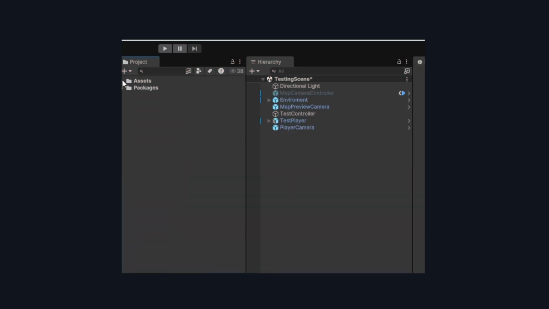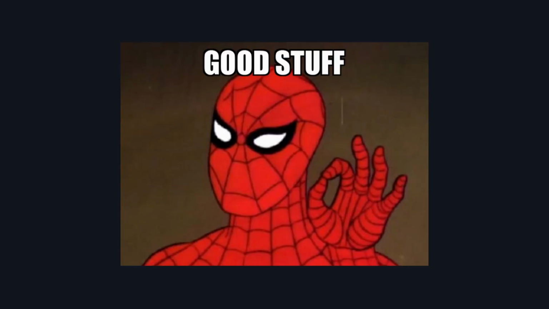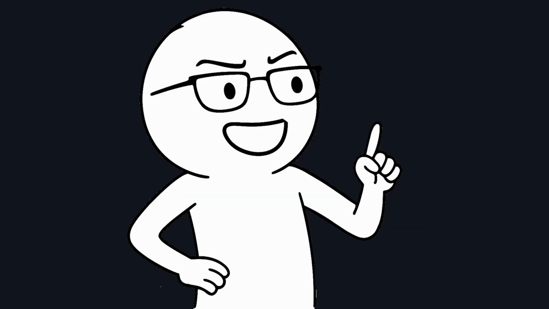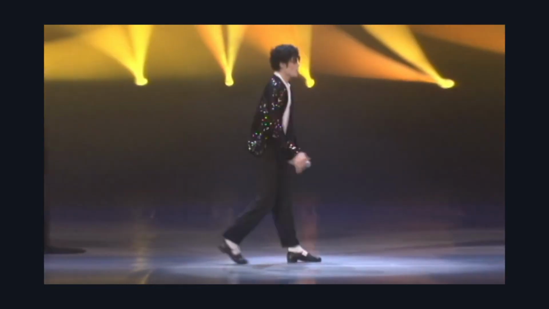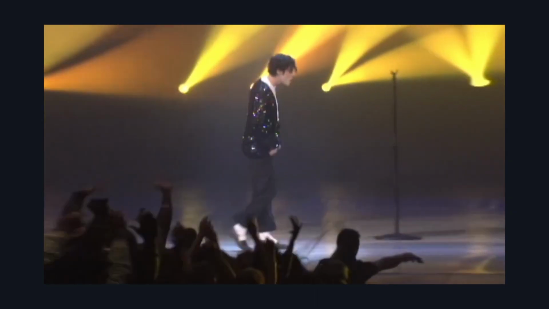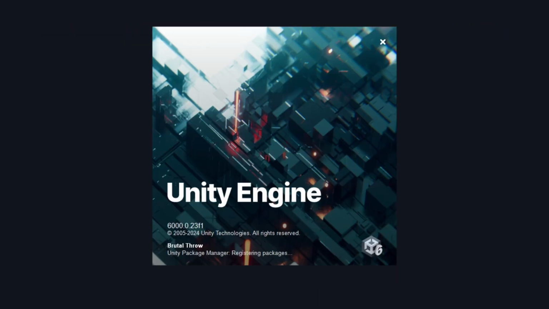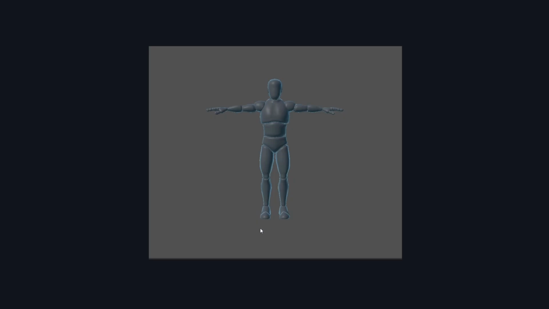Nice. Okay, after that lengthy introduction, let's get to the good stuff. As I mentioned in my first devlog, I want the game to feature smooth character movement. So to start, we need two things: a model and some animations. Let's jump into Unity. First, I'll add a character model. I'll use one I already have in my assets and it fits almost perfectly.